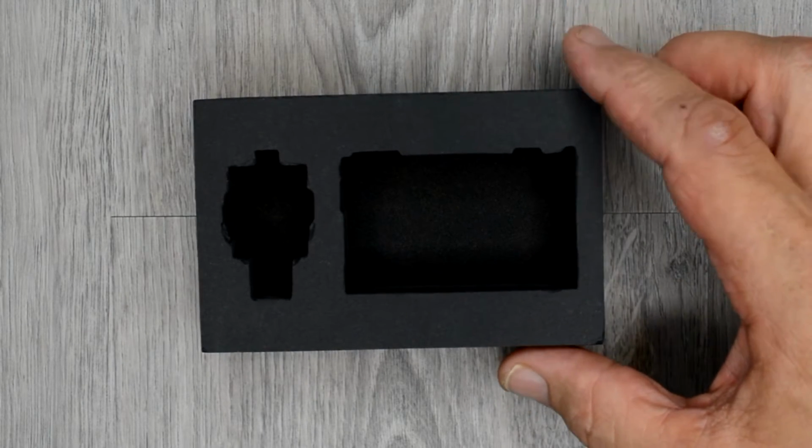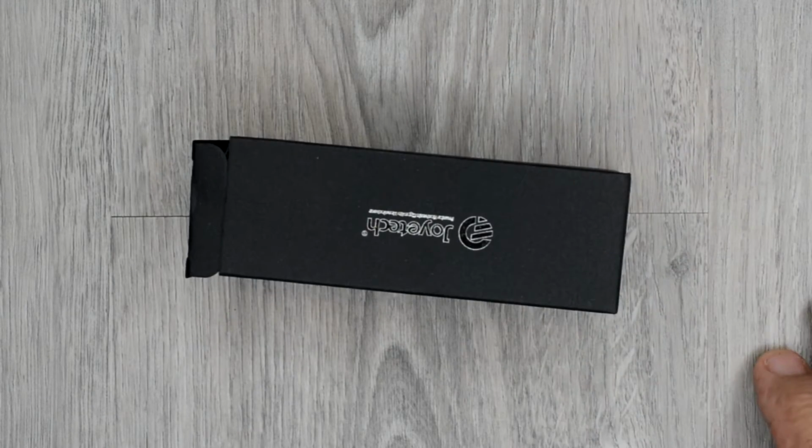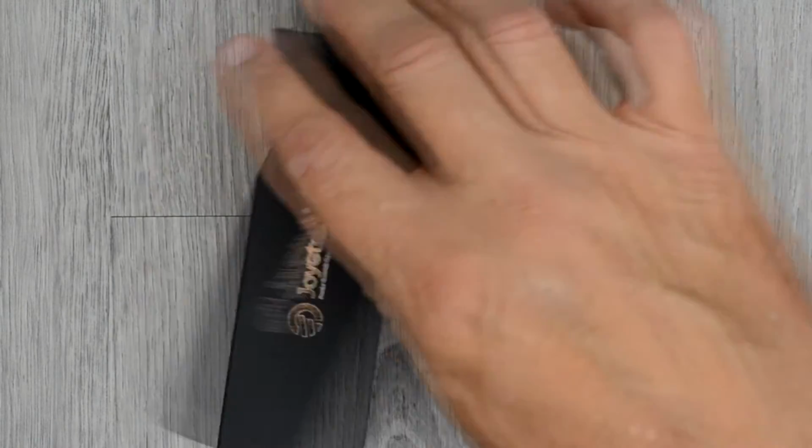On the inside, nice little piece of foam. Real nice for traveling. Did a nice job. Goodie box. Inside of there we had a whole bunch of stuff I'll show you.